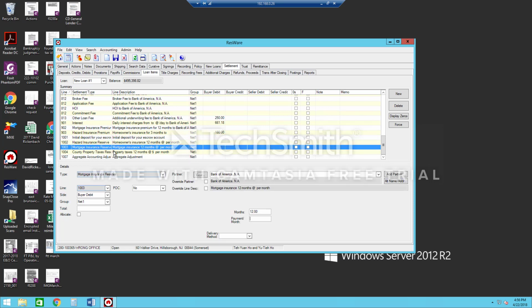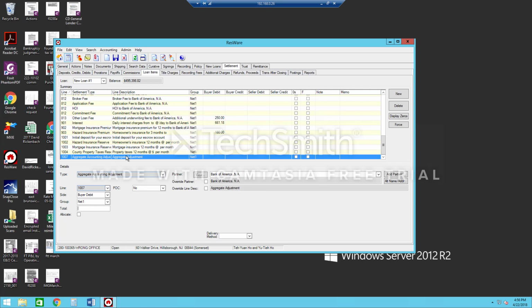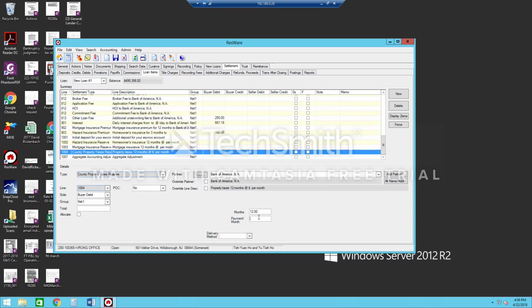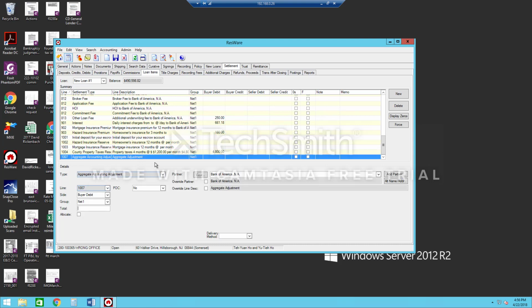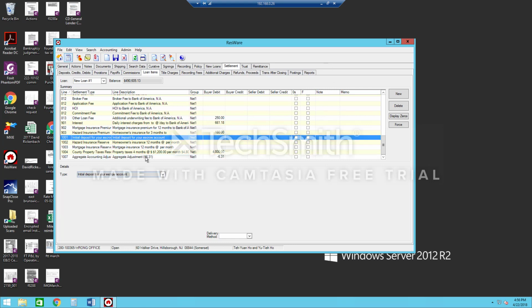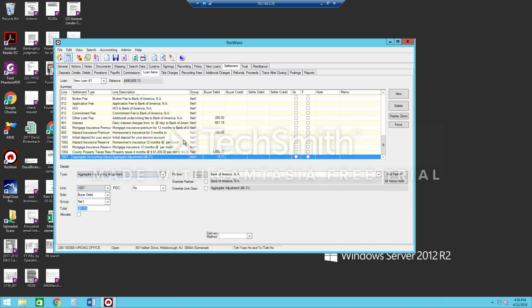So yeah, do that there. Taxes here, the aggregate adjustment. Taxes, same idea. Collect, let's say collecting 4 months, 1,200. It's gonna deduct it there, and your aggregate adjustment might be whatever, -6. So, basically, I think you guys get the general idea. Whatever fees the lender gives you, you're gonna throw it on here.